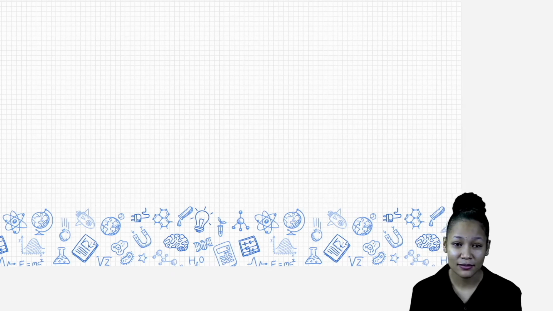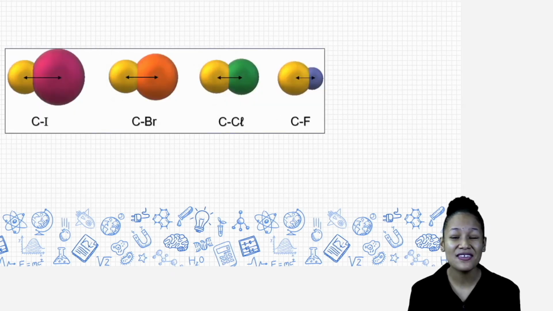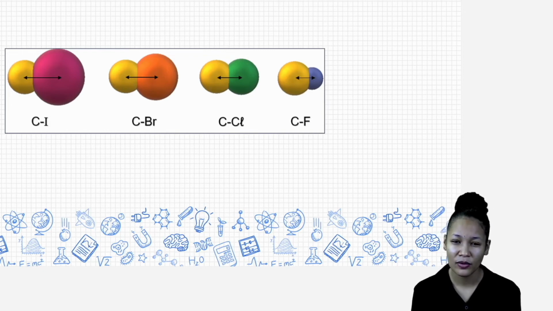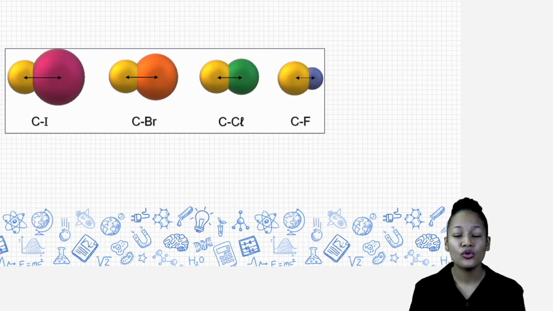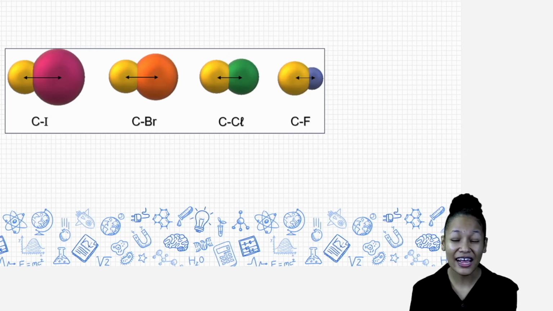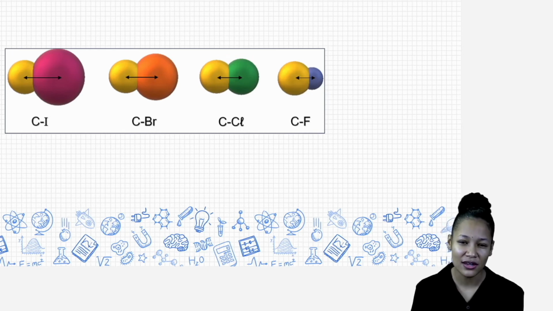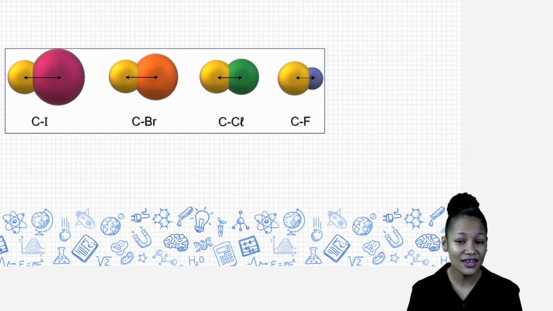When we compare the bonds between atoms that have the same bond order, so all of them have the bond order of 1 or 2 or 3, we can refer to atom size in order to relate bond strength, bond energy and bond length. When you look at the diagrams displayed on the screen, you will see we have carbon bonded to different halogens. In this case, fluorine, being at the top of group 7, is the smallest atom. So you'll notice that because the size of fluorine is smaller than that of iodine, the distance between the nucleus of the carbon atom and fluorine is shorter.